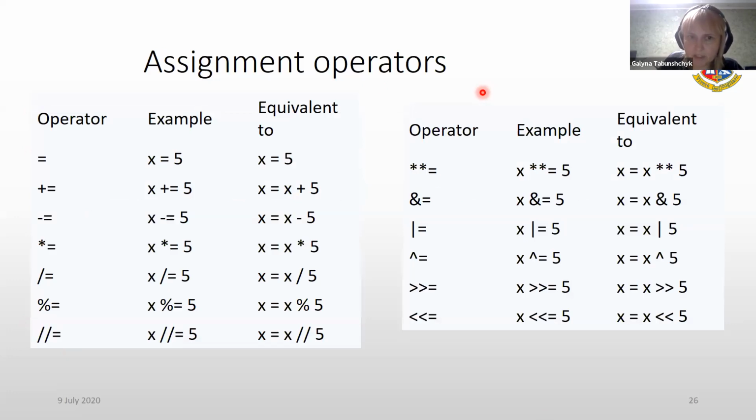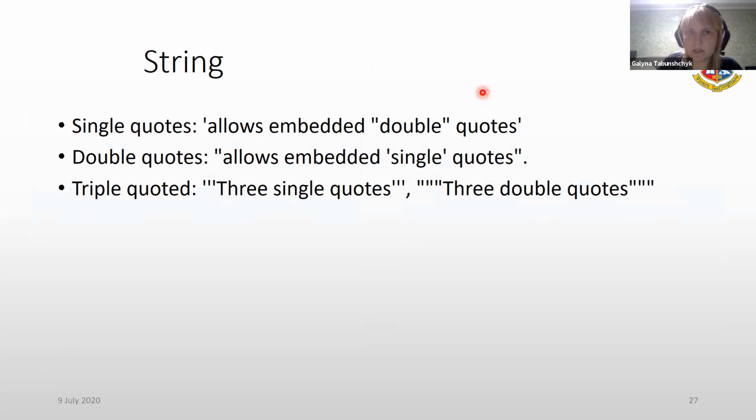And additionally to the standard numeric types, integer, float, and complex, there is a string type in Python. For strings we could use single quotes or double quotes, and generally it is very comfortable. If you need quotes inside, you just use, in a single quote, double quotes inside, and so on. Triple quotes are used for comments.